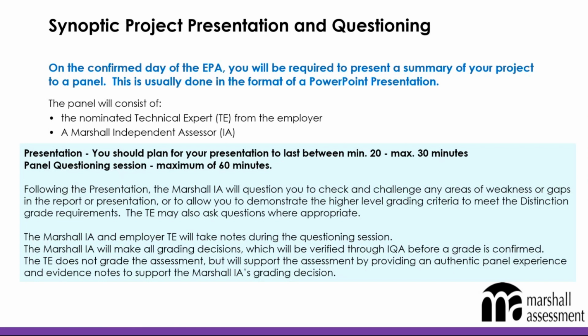Following the presentation, we will start asking you questions, and the panel, which is made up of those two individuals, has a maximum of 60 minutes. It might not always last that long, depending on the number of questions they're asking you, but that's the most amount of time that you can expect. It will allow you to demonstrate through questioning the higher grading level criteria. You'll see from the assessment plan, there are pass criteria and there are distinction level criteria that we are looking for evidence against all the time.